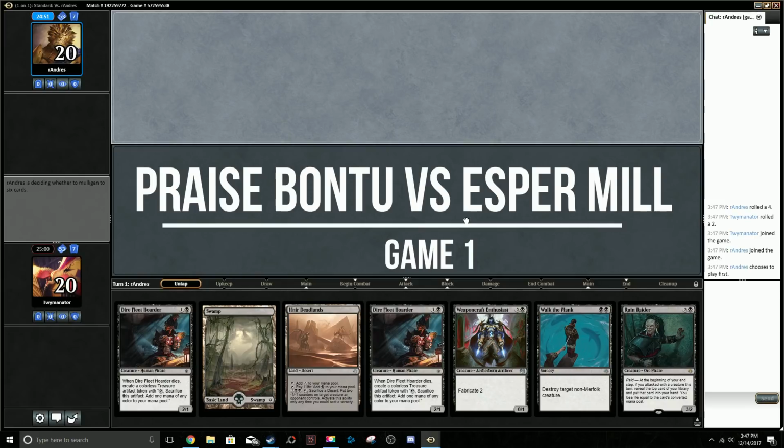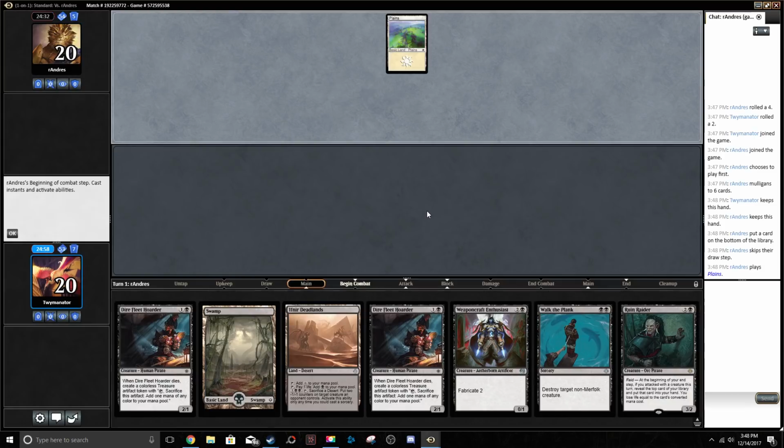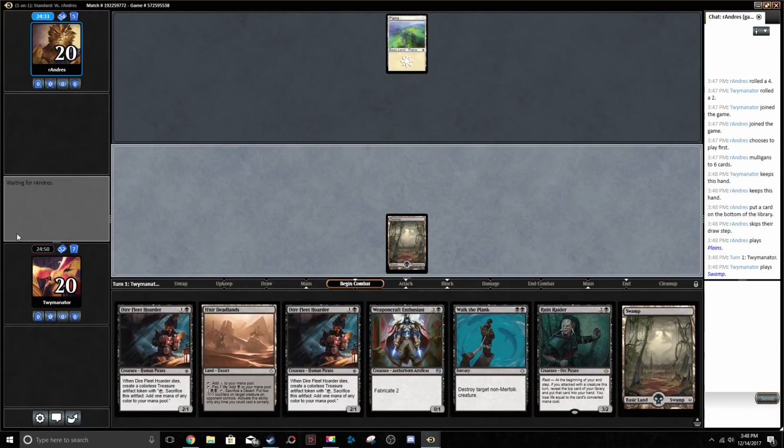Okay. This isn't a bad hand. I like it. We're definitely going to keep. They mulliganed once, which already gives us a little bit of a head start, but they're going first as well. Alright. They're just going to play a plains and pass. We're going to play a swamp and pass.